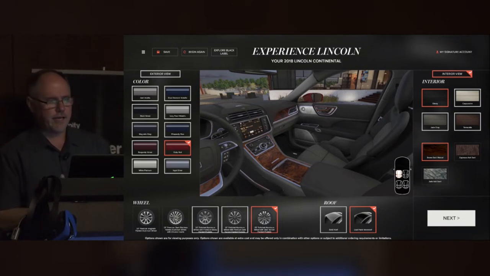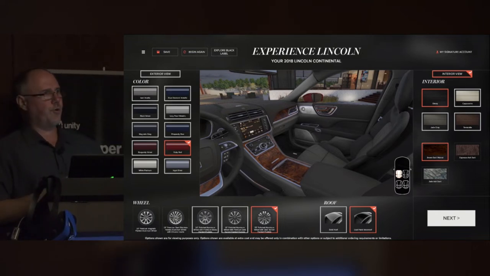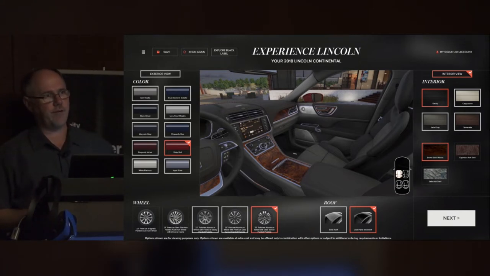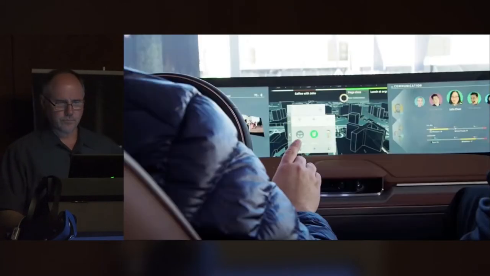This is the Lincoln experience. So this is basically a configurator. When you go to buy a car now, rather than go to a showroom and only see three or four different cars, you can pick up the tablet, pick exactly what you want, the color of the leather, the color of the trim, everything that you'd want that car to be, and push the button that says you want to order it. It gets sent off and your car gets manufactured exactly the way you want it. Really neat stuff. We saw the video or part of the video of the Raptor, how the suspension of the Raptor works, just again to help sell that vehicle.